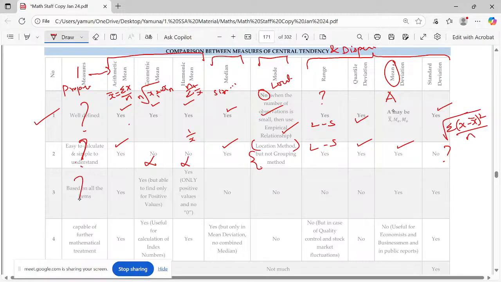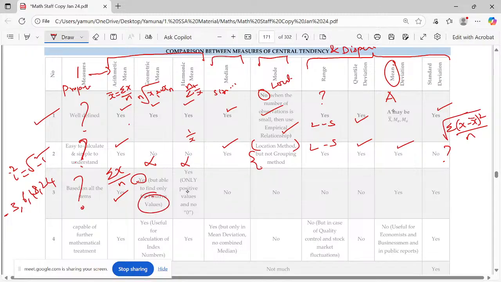Third, is it based on all the items? Ask a question. Is it based on all the items? Yes, obviously yes. Arithmetic mean, because we have to add all the values and divide by n. Geometric mean also, we are considering all the items, but what happens is if any negative value is given, we have to leave that and check, because a negative value means you'll get an imaginary number. You remember, I was discussing this one. i square is equal to root of minus 1. So if four values are given, 3, 6, 48, 24, we can find the geometric mean. What happens if minus 3 is given? The imaginary value.